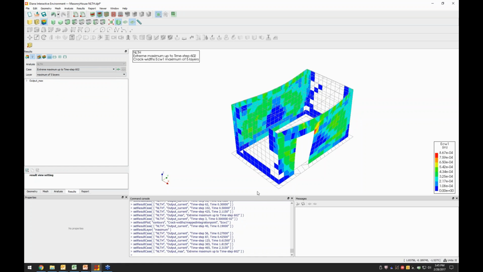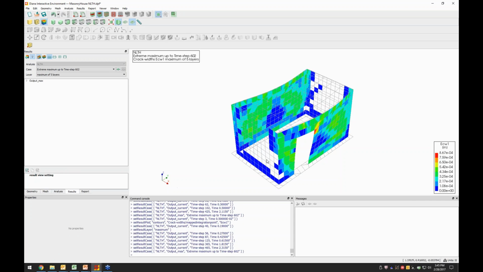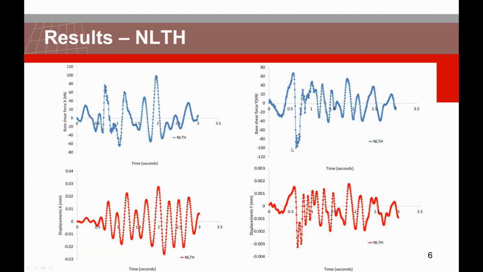So we can make some graphs of the displacements in the x and y direction with time for this nonlinear time history analysis, and we get something like this. So this is the time versus the base shear force, and the time versus the displacement in the x direction, and the same for the y direction.